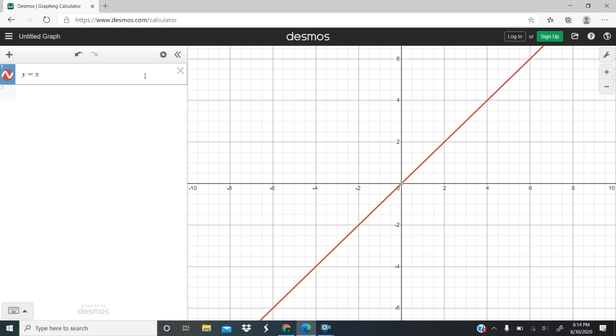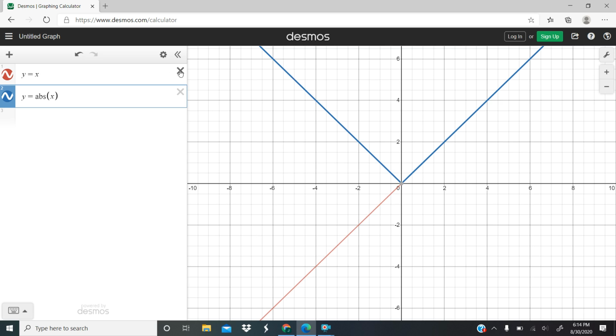So whenever you take absolute value of something, you take whatever is negative. So if you look right here, everywhere below the x-axis, like we were learning last week, this piece of the graph here is considered negative. So whenever I do a separate equation and I type y equals the absolute value of x, it takes that piece that's below the x-axis and it flips it back up and it creates this V-shaped graph.